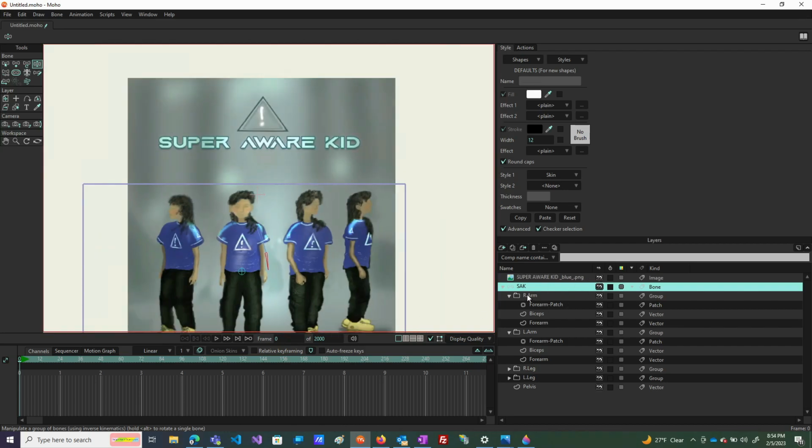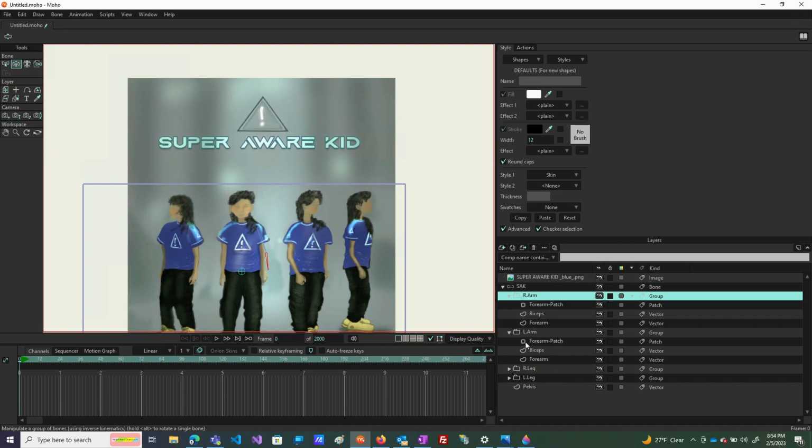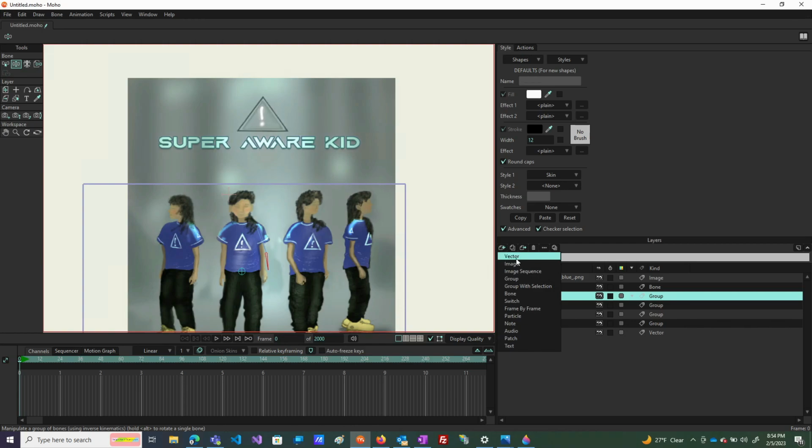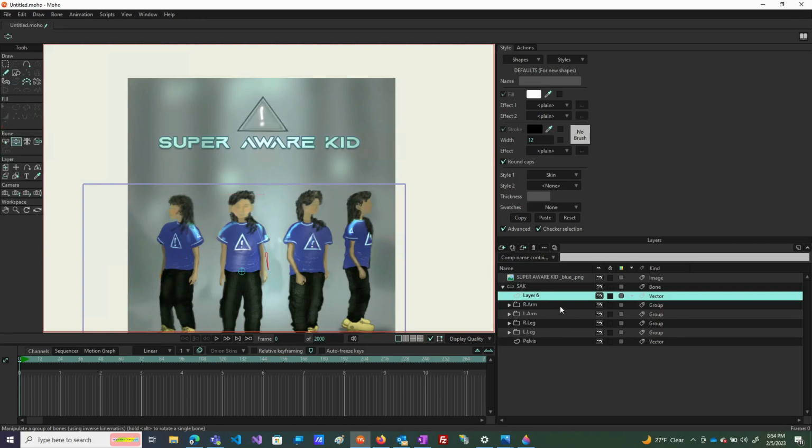Alright, we're ready to move on to the next part, which is the shirt. So let's go to above the arm. Let's close these arms down so we don't see them for the moment other than as small objects. And then we're going to create a new one, and it's going to be a vector. And this is going to be the base shirt. Now, just like we did the pelvis, we're going to do the base shirt, or let's do this as shoulders.